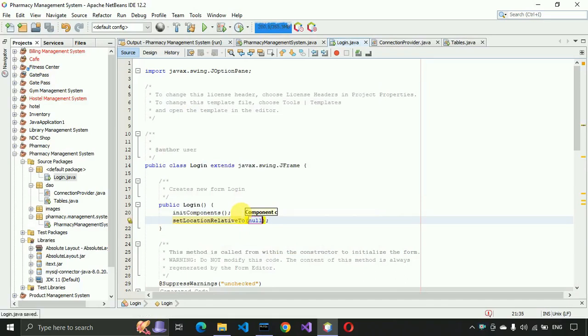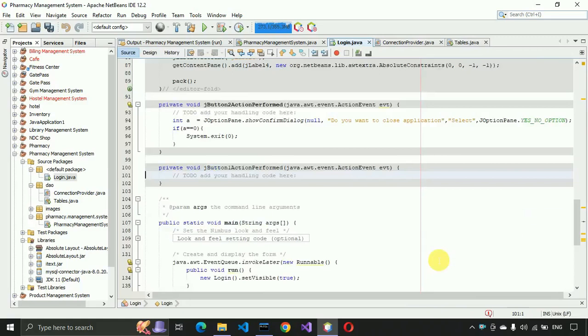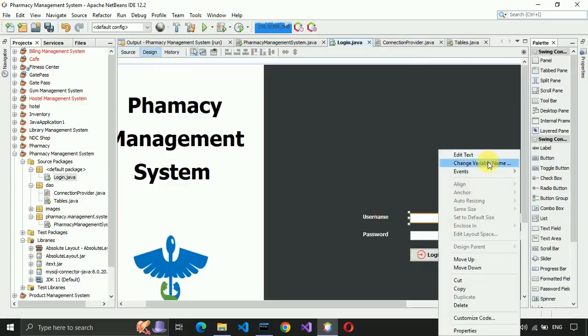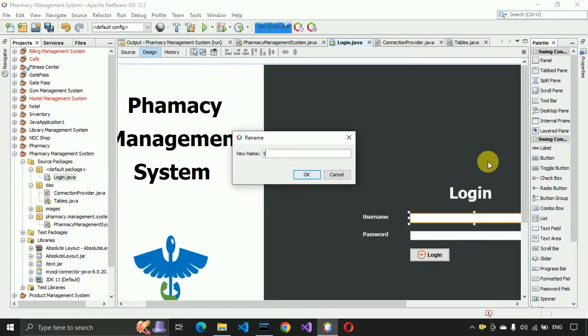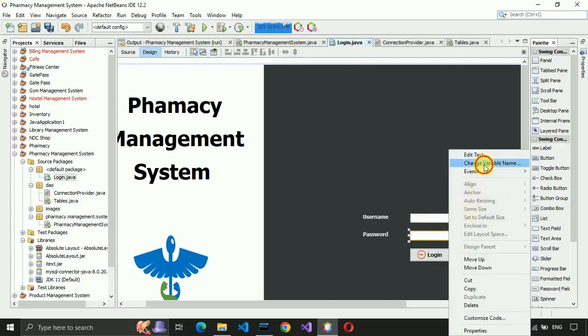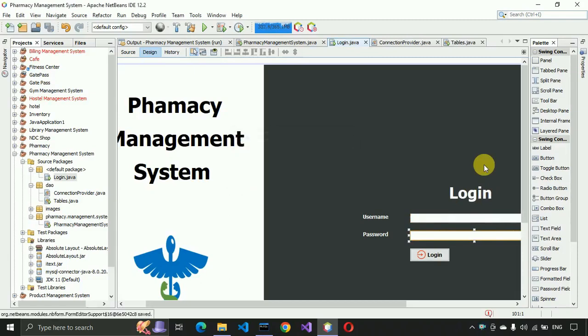Okay, after that we have to generate an event for this login button. So whenever any user clicks on this one, it generates the event, and we also need to rename this text field's name. So here I'm going to use txtUserName, and here we also need to change this to txtPassword. Okay, one more thing, as an initial phase we also need to add one user in our database.